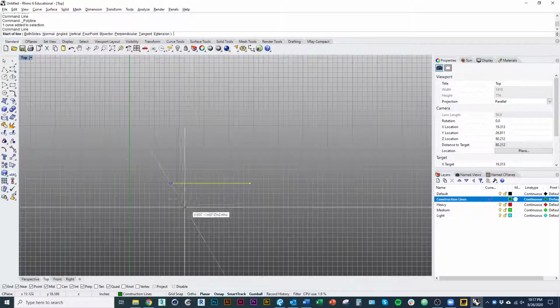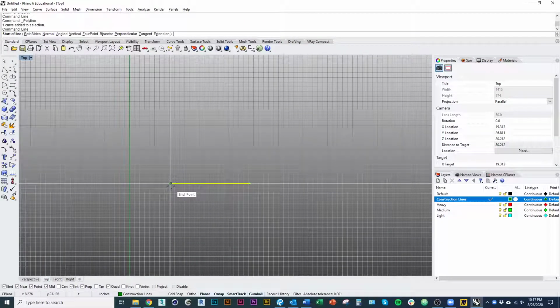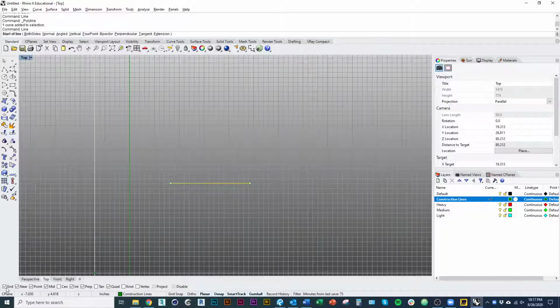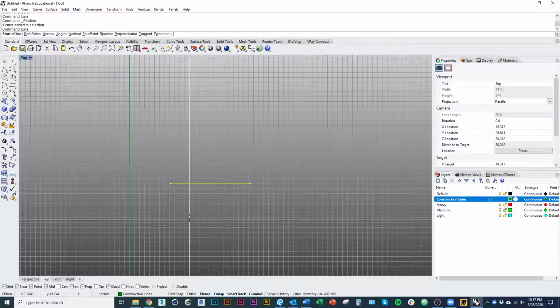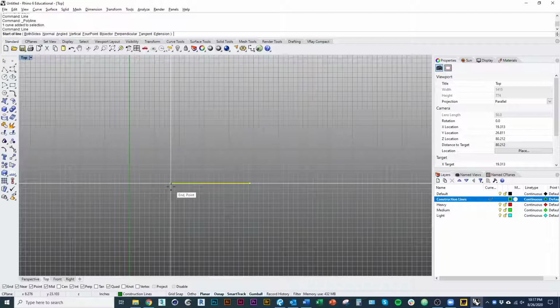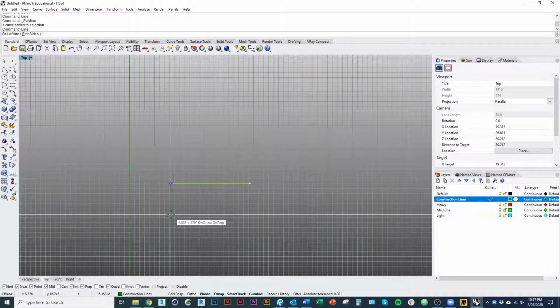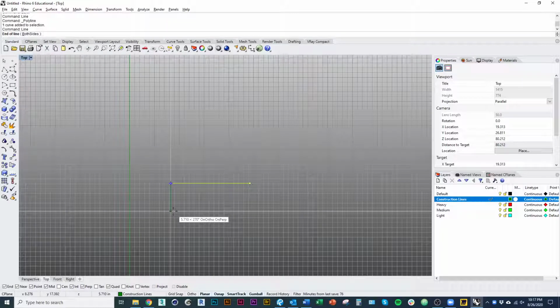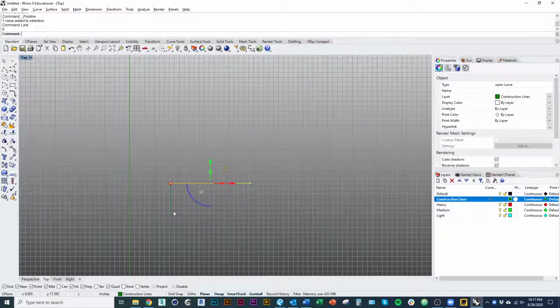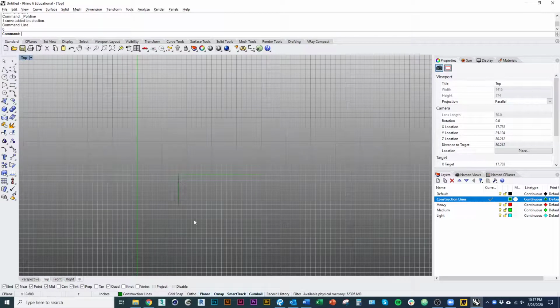And so those are called object snaps, and I can turn different ones on and off. So for example, if I want to draw a line from the end of this line, I want my end object snap turned on. See, when I snap to the end of my line, I also get a little text bubble that says end point. So it's telling me those are the snaps that I'm connected to. And so once again, I can enter a dimension. I can enter 6 inches. And right there, what happened was I used Smart Track, and I'll show you what. But anyway, so you would just hold Shift and draw a 6-inch line.